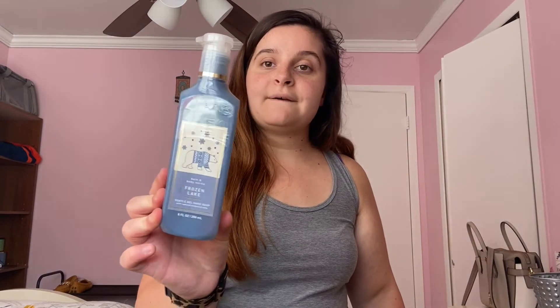Moving on to the gentle gel hand soaps. First is Lakeside Afternoon — soap lavender, dockside breeze, and fresh rain. Got that one in Indiana. White Tea and Sage — really fresh tea, lemon, and herbs. I think it's more of a fall scent; I like it but I'm not the biggest fan. Honolulu Sun has fresh island coconut, Pacific palm, and driftwood — really love that one. Frozen Lake is frozen cypress, eucalyptus, and juniper berry — perfect for winter.